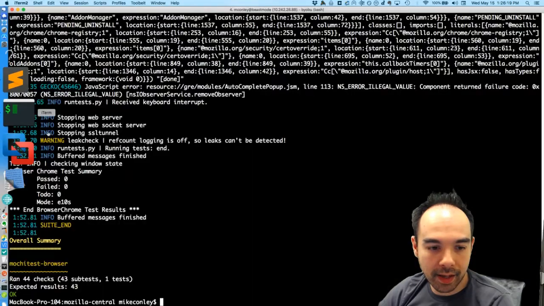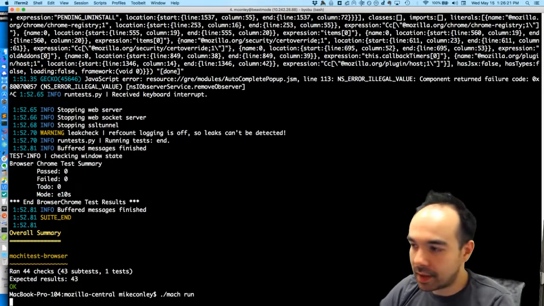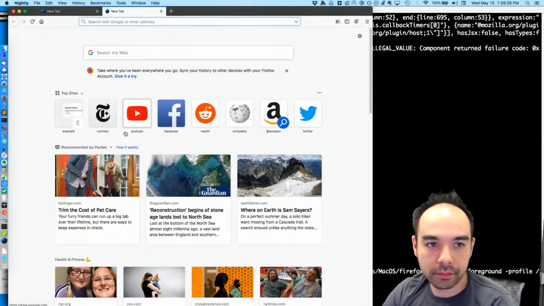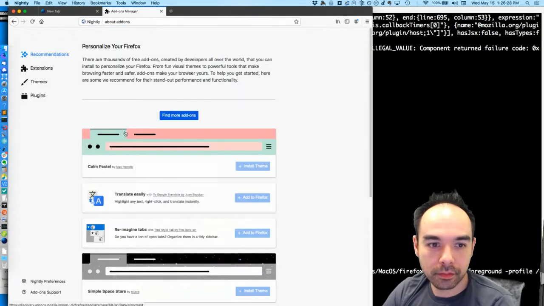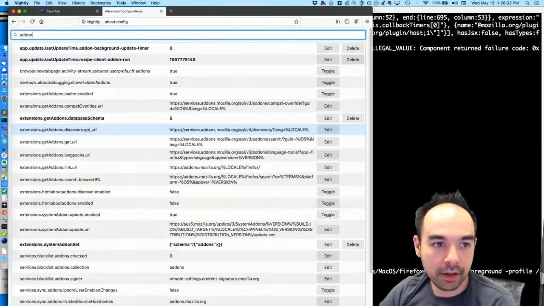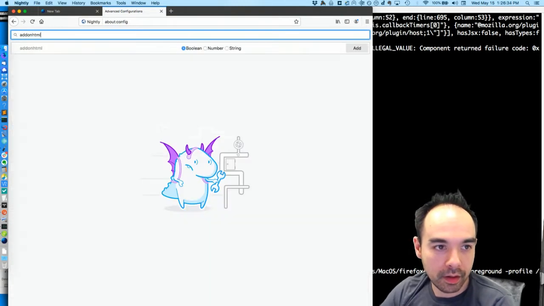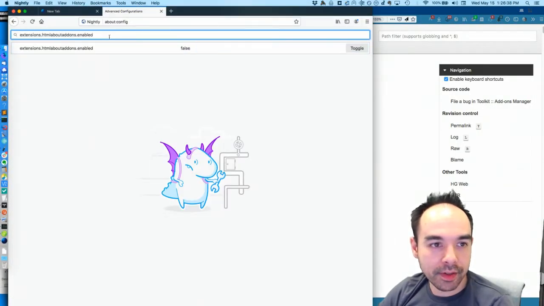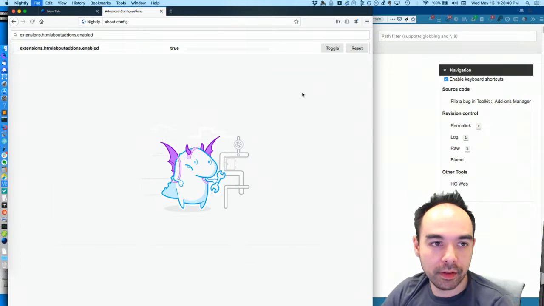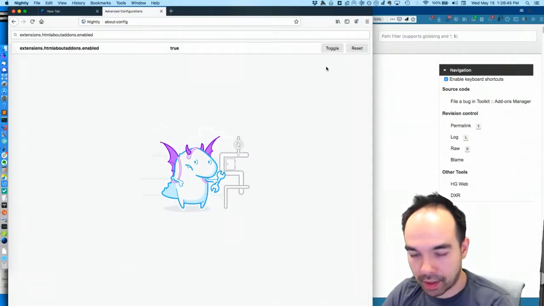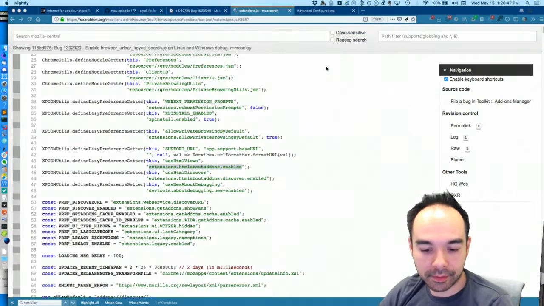Now if I were to do that in a build with my patch, let's see what happens. Oh, that's the old about add-ons. Hold on. What is the pref called? HTML about add-ons. Okay. Oh, I have to reload now for it to take effect.